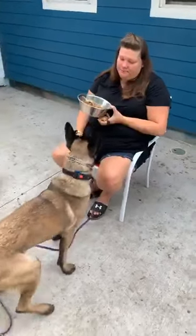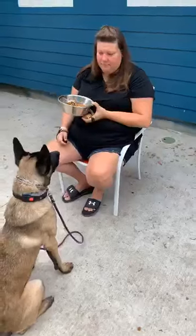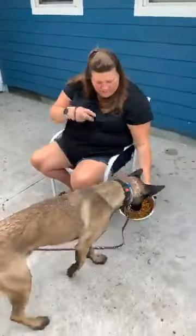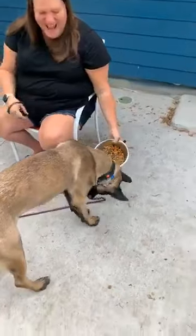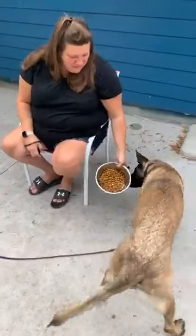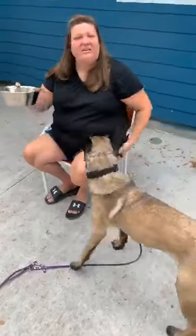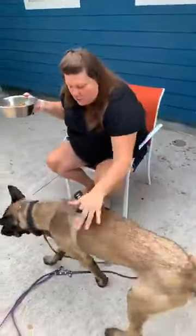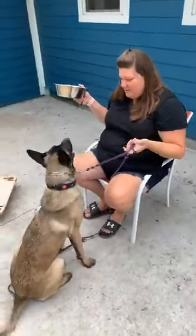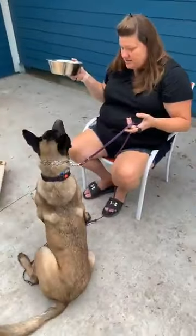Django, sit. He sat. I want him to look at me as well. And then I could just offer him the rest of the food. So look what I did. He's looking in the bowl. He's like, wait, where's the bone? So if he doesn't want to eat it, he's done. That was his final chance. He's a good boy. No, you're not getting that bone. It's not your bone. It's Andre's.